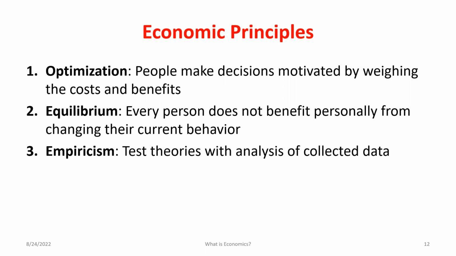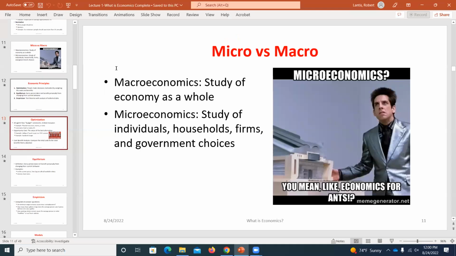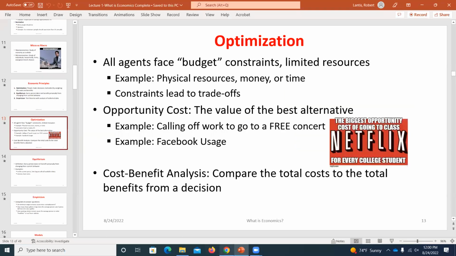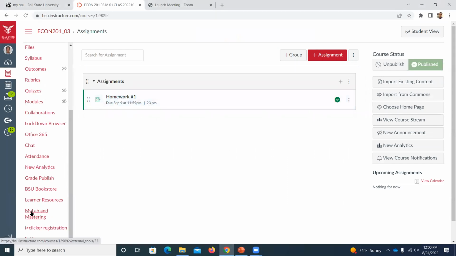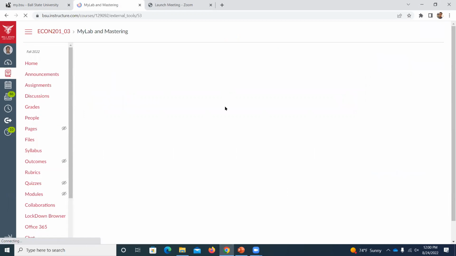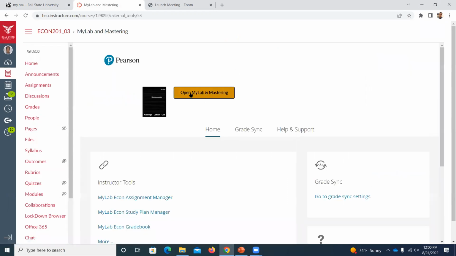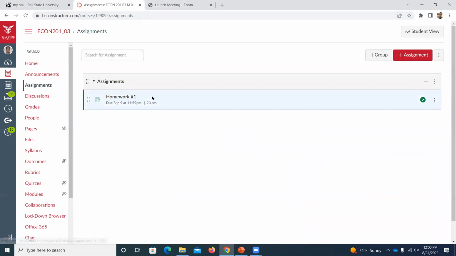If you're having some issues with it, one thing I think is, instead of clicking on the homework, go down here to this MyLab and Mastering, and then you should have a prompt where you can open it as a separate page. Registering that way might be a little bit easier, or might not present challenges that it would if you just clicked on that homework assignment that shows up as the first homework assignment.